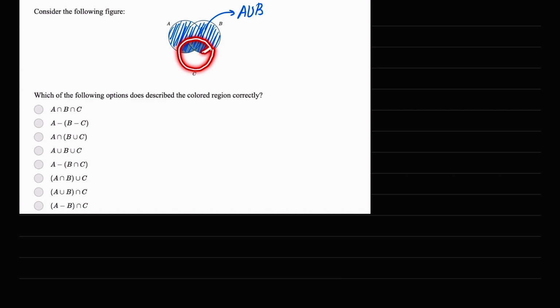Okay, I hope that you agree with me. This becomes exactly this part. And that part is exactly the shaded region. So this is why you are supposed to choose this as the answer. And hopefully you can convince yourself that none of the other options will actually be represented by that colored region.